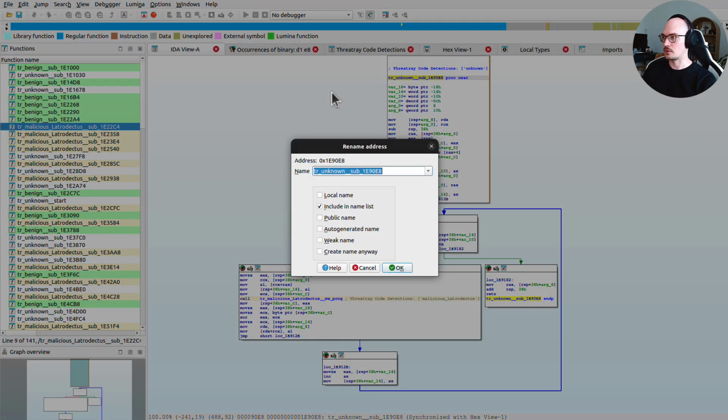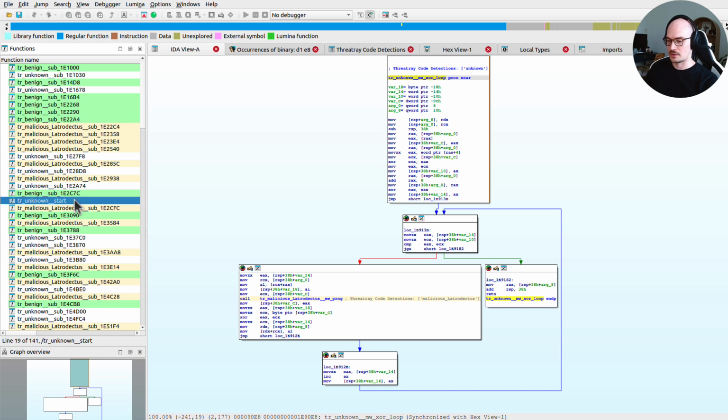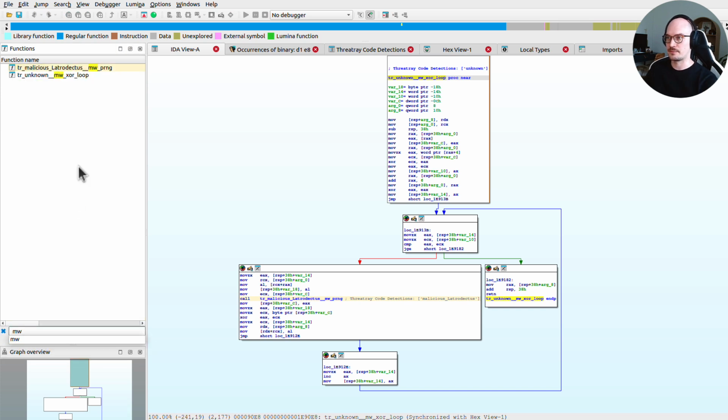That's completely all right, we're just not tracking that apparently, and we can rename this as XOR loop. And now we basically have our two functions that we care about labeled. Okay, filter for them. Here we have them.